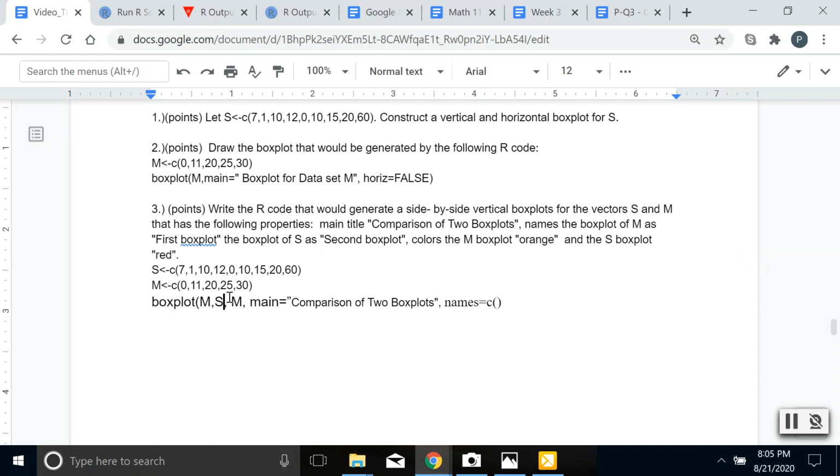Okay, so changing S and M around. Now M is going to be in the first position, and I want to call the M one the first box plot. So first box plot, and the S one we're going to call the second box plot.